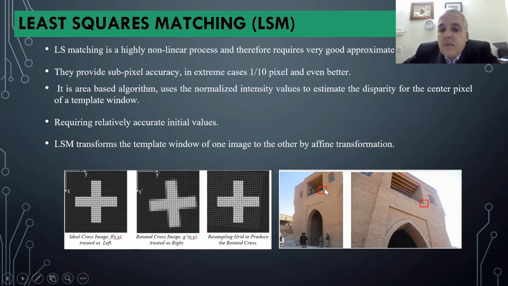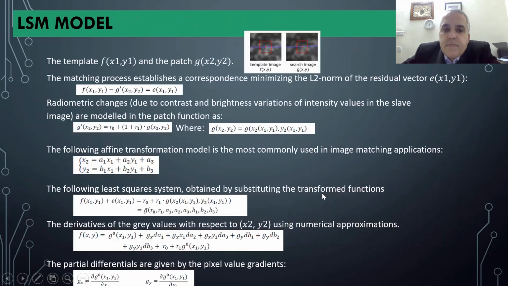In this case, as you can see here, we have a window. If we compare these two windows, it will fail because, for example, the black part is around more than a quarter, but here it's less than a quarter, therefore it fails. But in least square, it will rotate this window in order to fit the geometric distortion of the area and then compare it successfully with the source window.